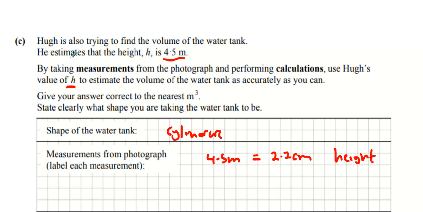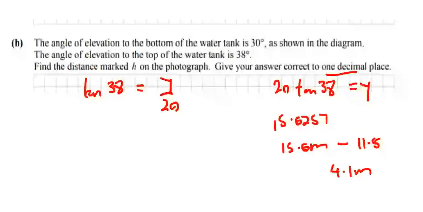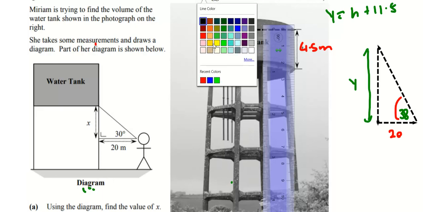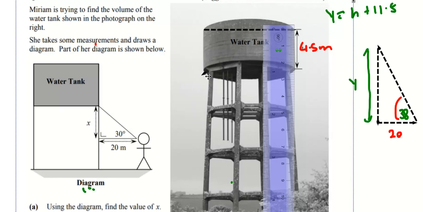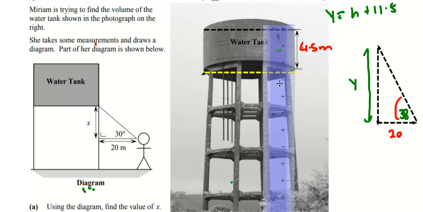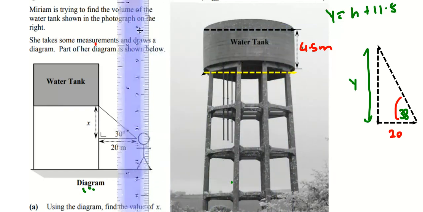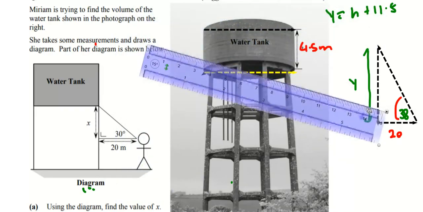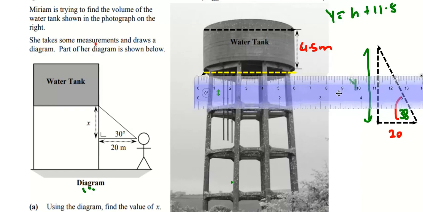The next thing you're going to do is measure the diameter. So you go back and try to measure the diameter of the water tank as best you can. I'm going to use a colored pen, maybe yellow, and go from here to here-ish. That will give me a diameter value. As best you can, lads. I understand it's quite a difficult question. You can just show your workings as best you can.